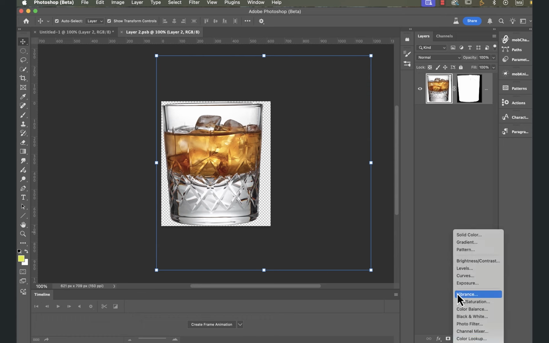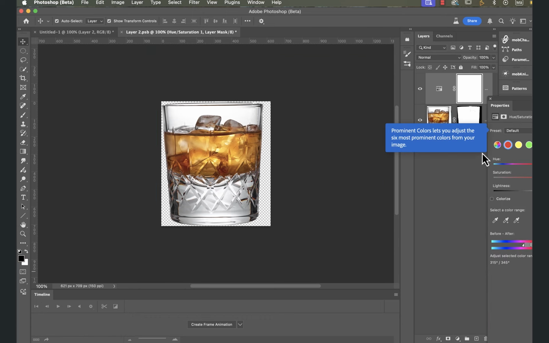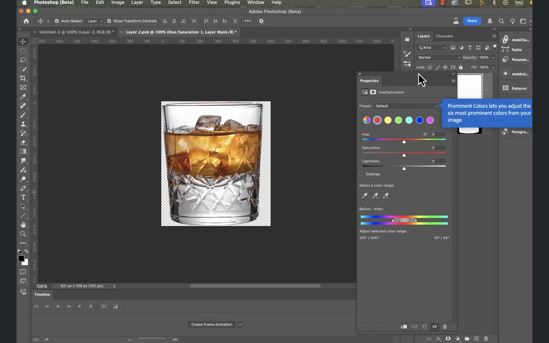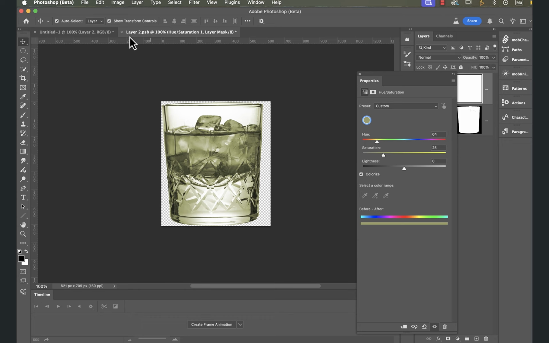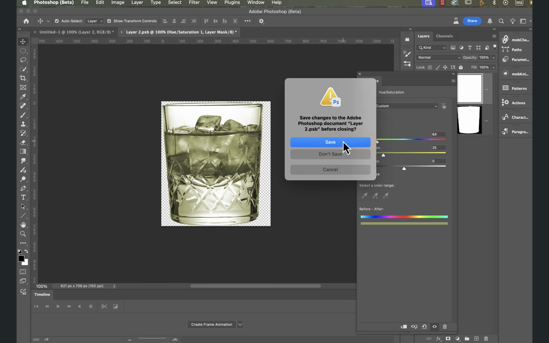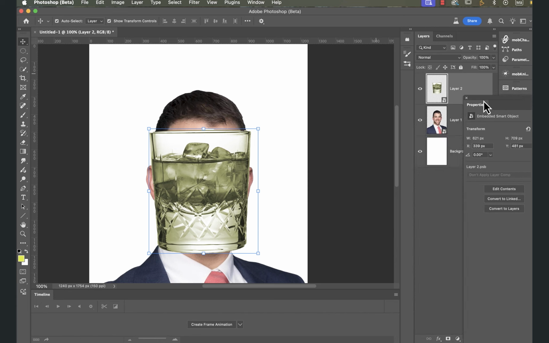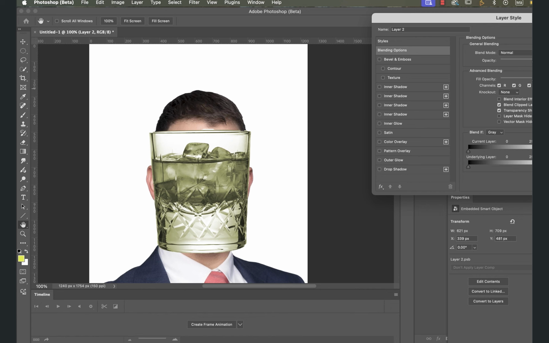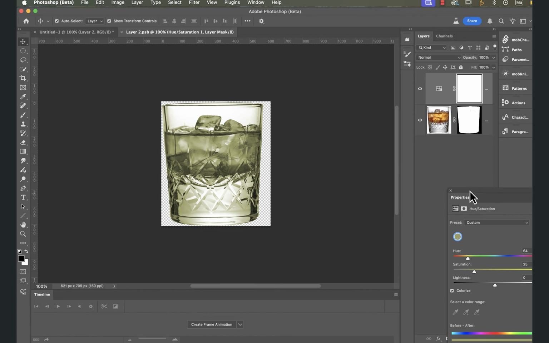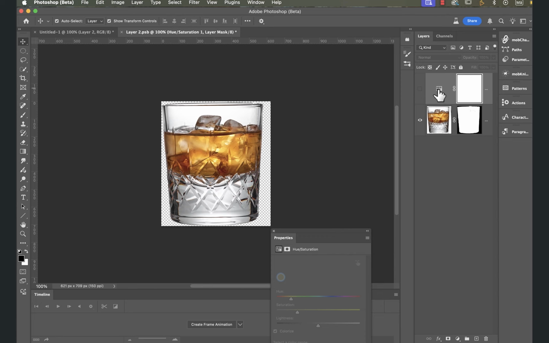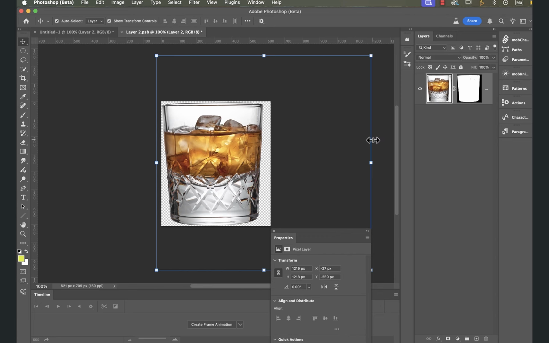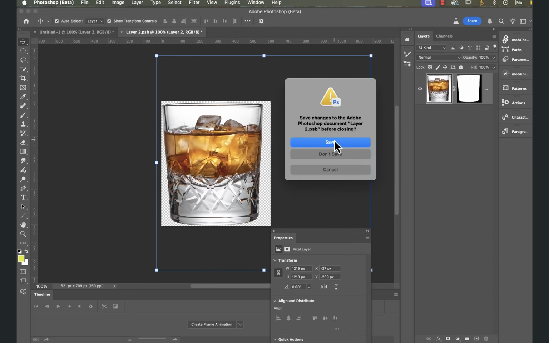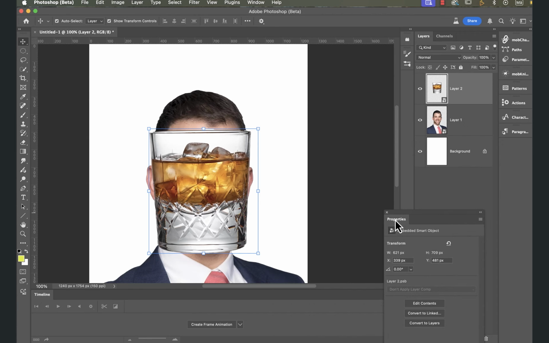So if I come up to this glass, if I double click, and in here I do something like go hue and saturation. Just very quickly, I'll do this, colorize. You can see now that I can close that, save it, and the change has happened here. So I'll double click on the image and I can just switch that off. Close it, save it, and we're back to normal in here.